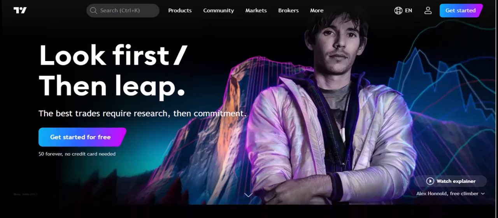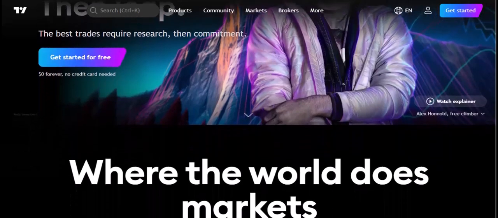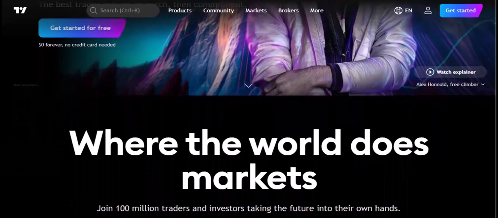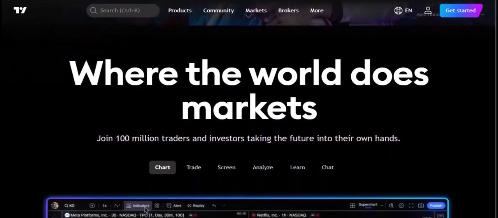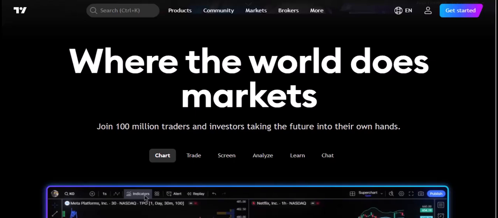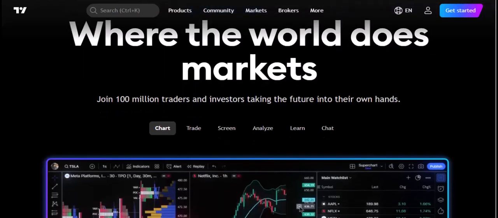Many traders, from beginners dipping their toes to seasoned pros, eventually find themselves yearning for that extra edge, that seamless experience that a paid TradingView subscription unlocks. So, the burning question is, how exactly do you level up your trading game and pay for TradingView? Well, you've come to the right place. Let's break down the straightforward process and explore the different options available to you.